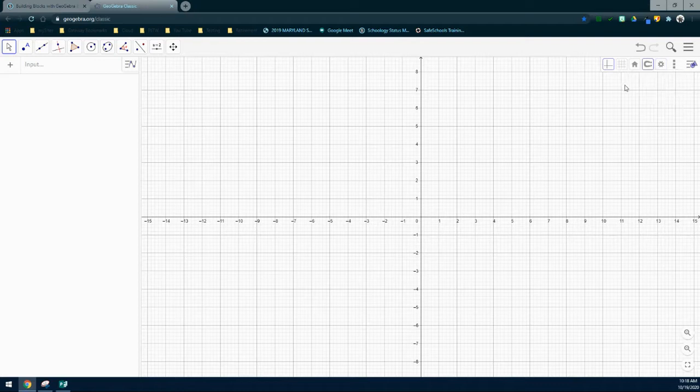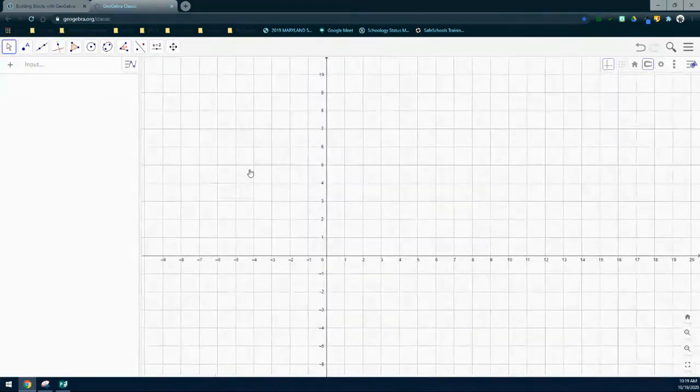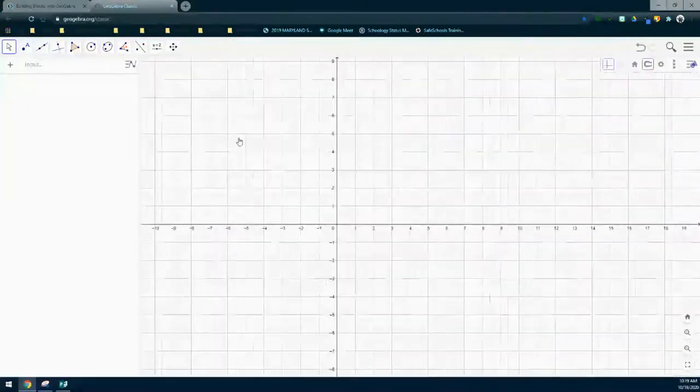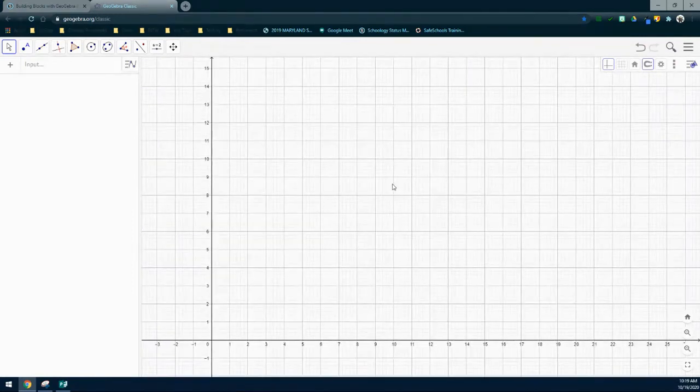The next thing we're going to be working on is creating our different shapes by using the tools in this upper left-hand corner. So for today, we're going to mainly focus on using the first 6 tools. So here is our move tool, and if we want to use that move tool, we can just click on it, and if we click on that screen anywhere, we could just drag that around. Now we're going to be working in this upper right quadrant for today, so we're going to go ahead and position this so that we have a good view.